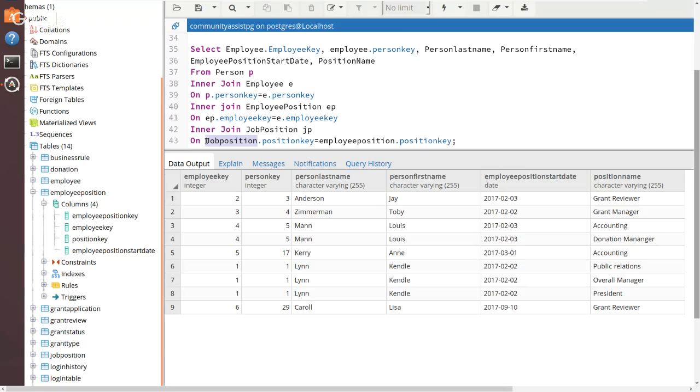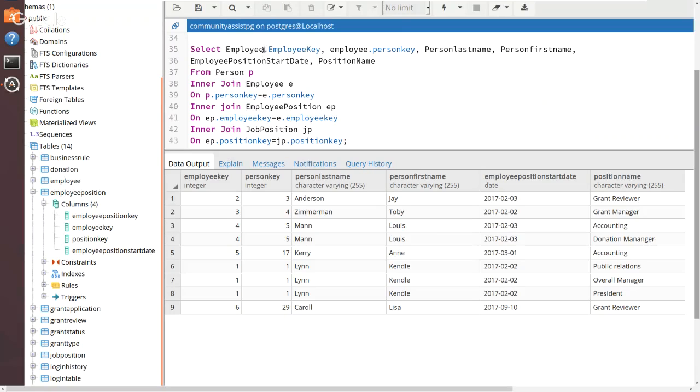If you use an alias, can you use the full name of the table elsewhere? No, if you alias it, it has to be the alias. So up at the top, this was job position keys, so this one should be EP.